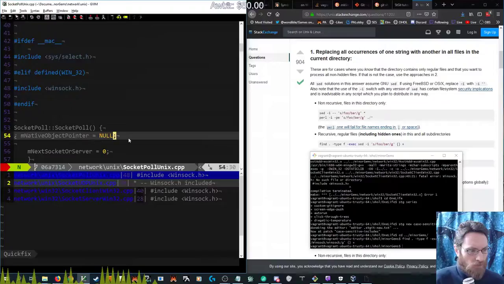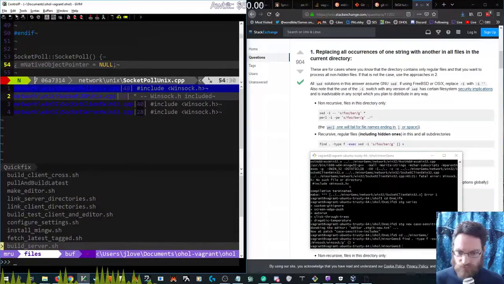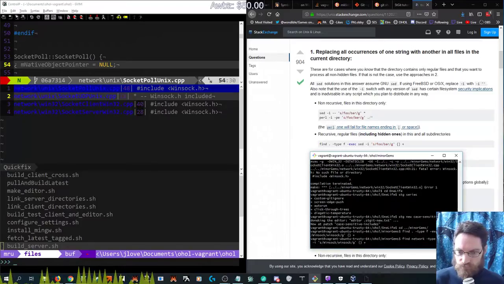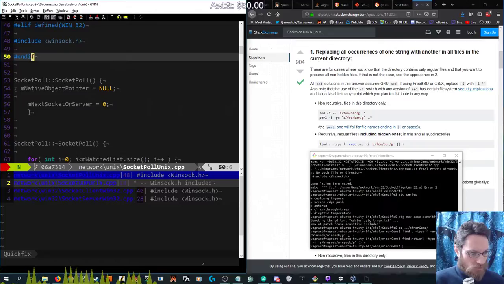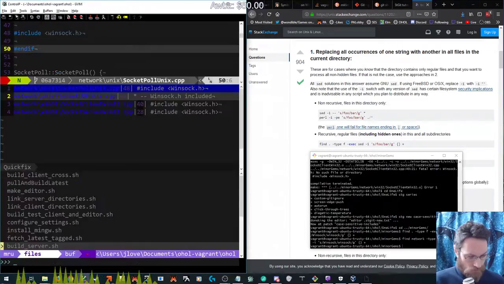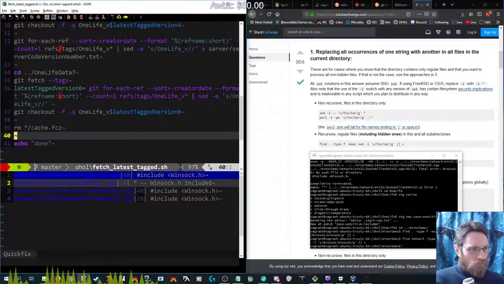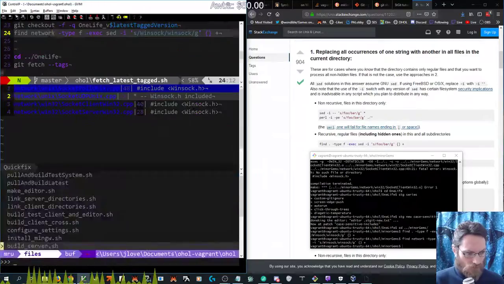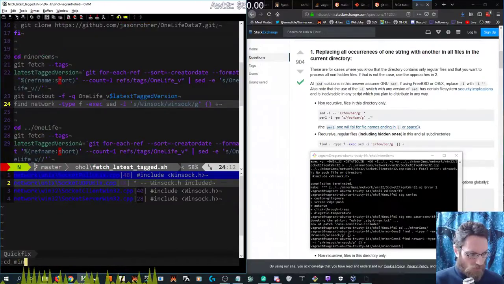Find dot, let me guess. Okay, that's a little bit faster. And then we need to do cd minor gems network.